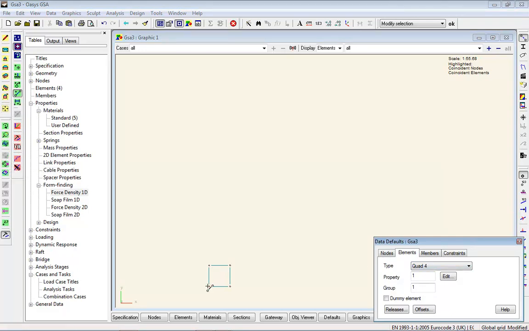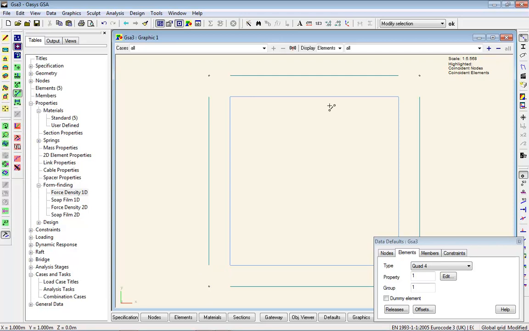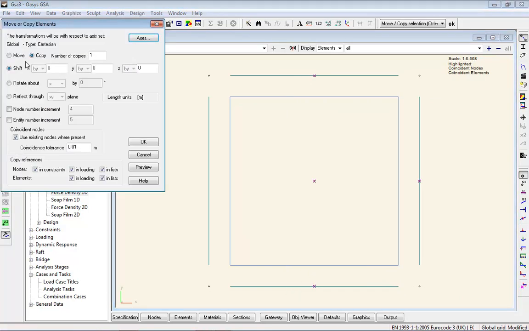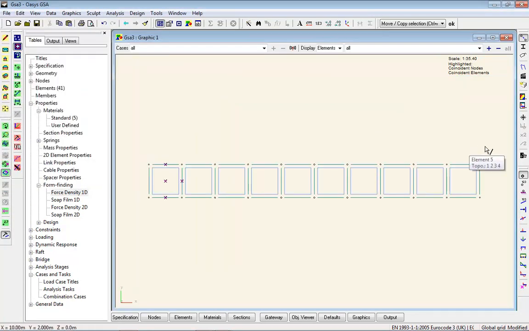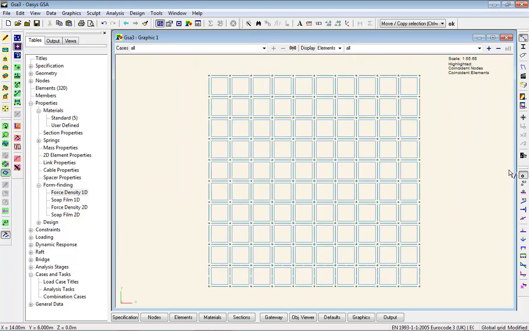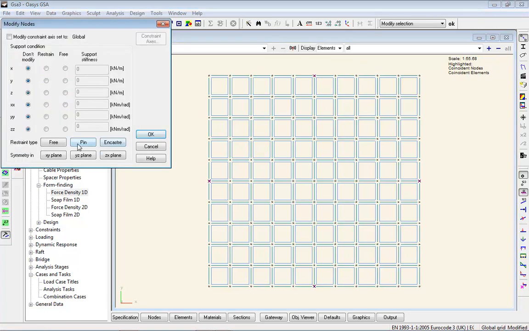I'll set my drawing to quads, draw that in, and so we've got in there a grillage with a shell in the middle. So let's copy this across. That's 1 meter square, so copy it 9 copies at 1 meter, and copy these up. Same again, but in that direction. And I'm just going to pin the corners, well, not the corners, the mid sides. I'm going to do it equally, but you can do it unequally as well, and see what it produces.